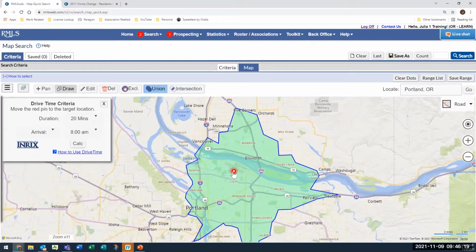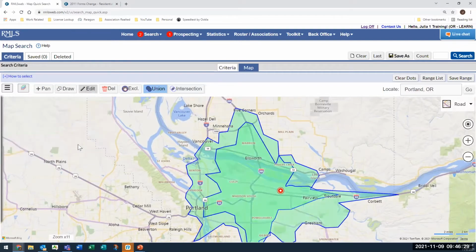And this time we're going to move it and say, okay, this person needs to be here. We're going to just use the same default time so that we can save time. Click on calculate. And now we have a second draw.